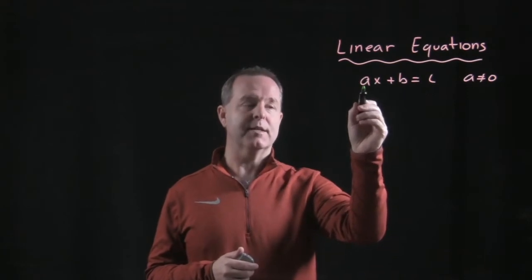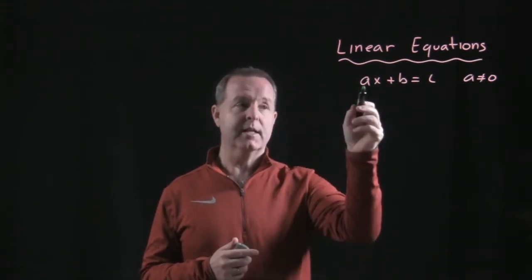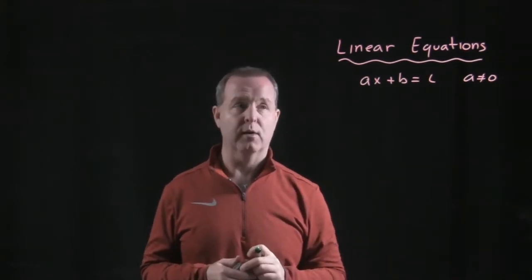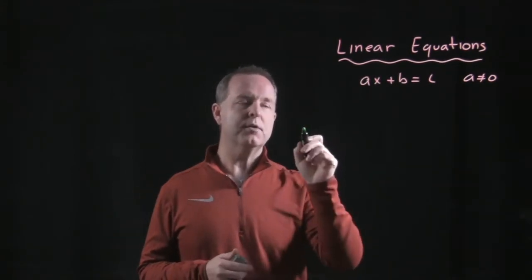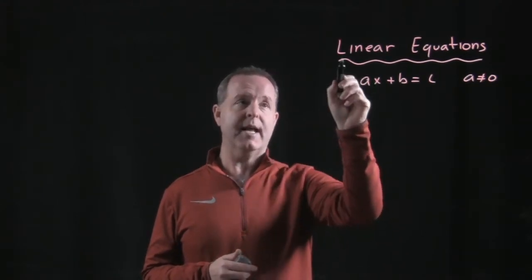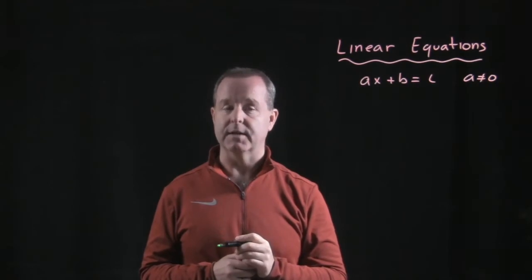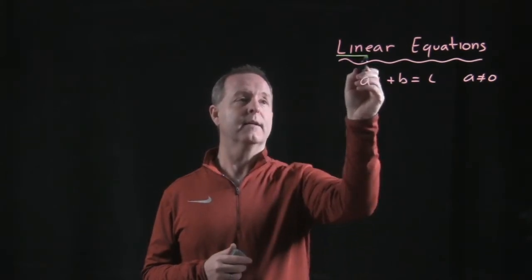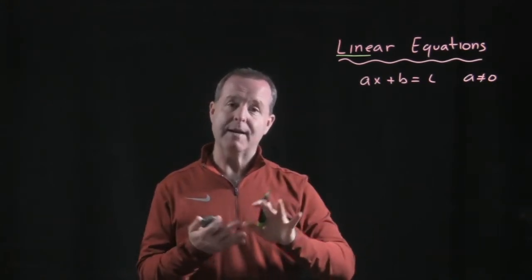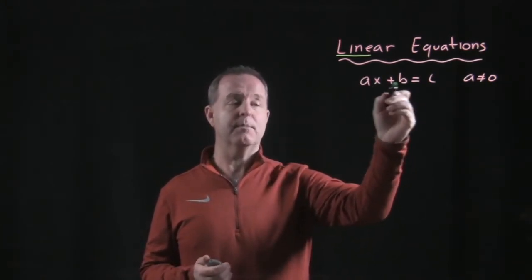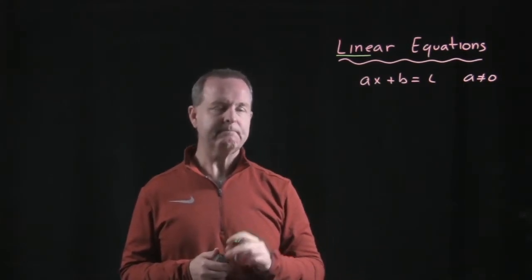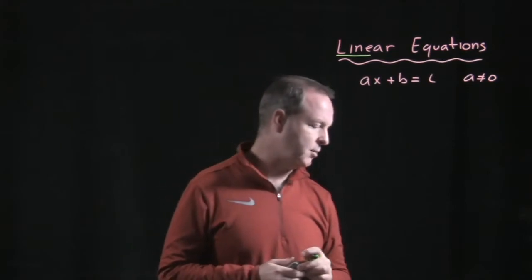We also want to make sure that this first a is not 0, because if it were 0, then we would just have b equals c, and that doesn't make for much fun right now. Now, you also notice that these are solutions that satisfy this equation, something we're calling a linear equation. There's this word line in there, which means that later we're going to be able to graph these out, or create a picture of all the solutions that make this true, and they're going to form a line on a graph. We'll explore that down the road as we get closer.